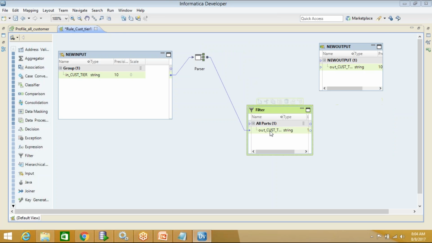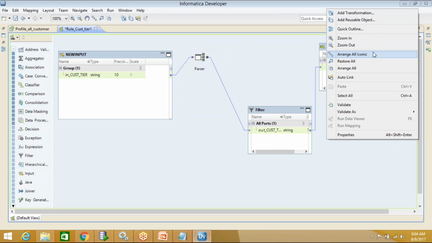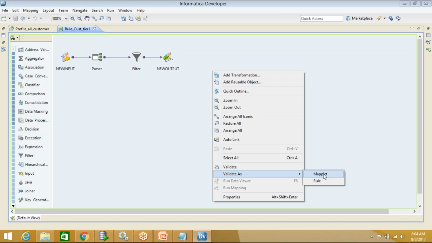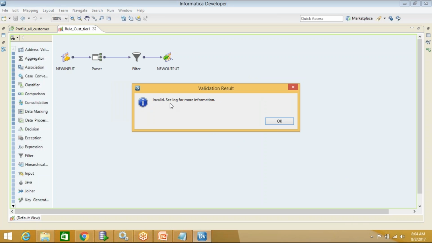Filter transformation, active. Arrange all iconic. Let's try to validate as a rule. Invalid. See log for more information. Because if you add any active transformation in the rule, you can't validate as a rule.